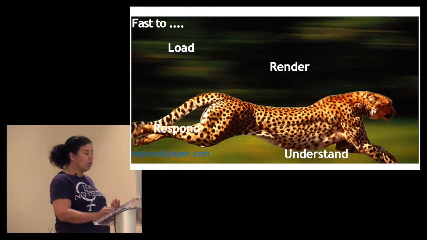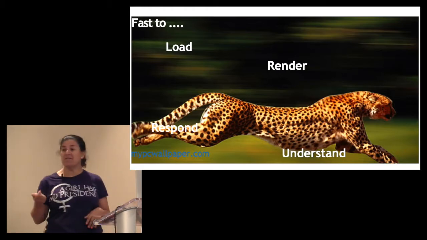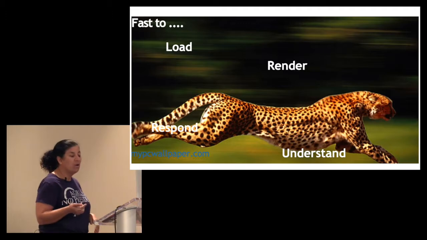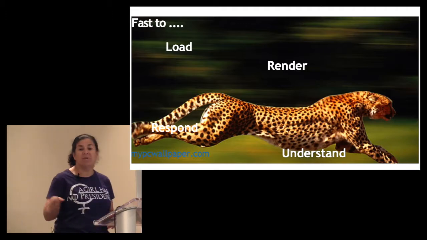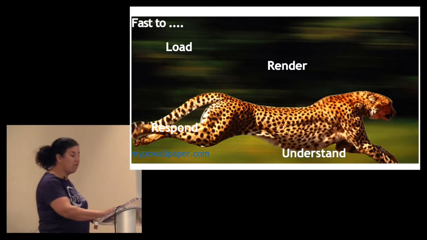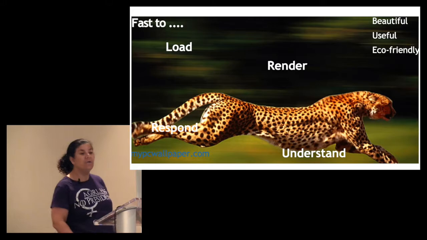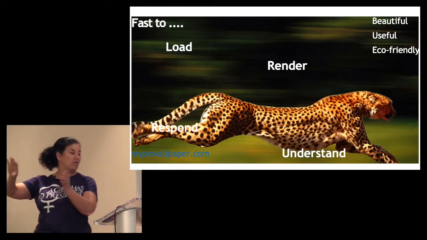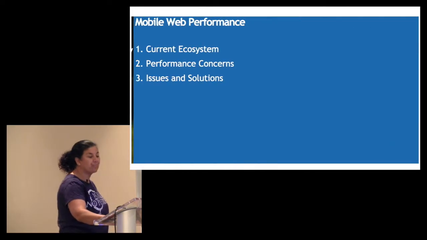So you want your mobile websites, or all your websites, in fact, to be fast to load, fast to render, fast to respond. You also want them to be fast to understand, but that's more of a UX talk, and I'm not covering that. You want them to be beautiful, useful. That is your PM's job and your designer's job. But making it eco-friendly is a developer's role.